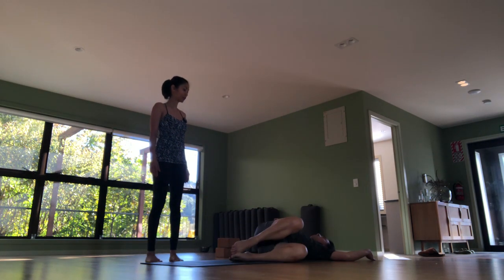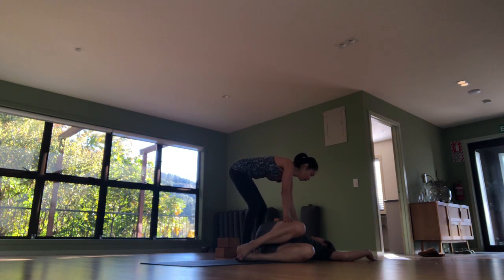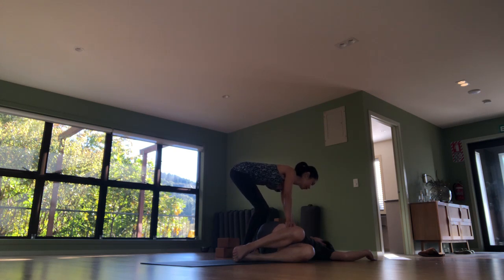Shimmy your hips, stack one hip over the other. And then allow yourselves to breathe from that left hip all the way to the right shoulder. Opening up from the center of your chest, softening that left jaw, the left cheek. And then breathing through that spine, opening up. Slow, soft breaths.